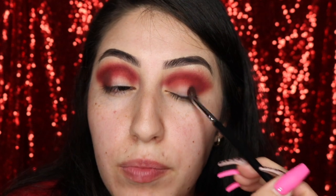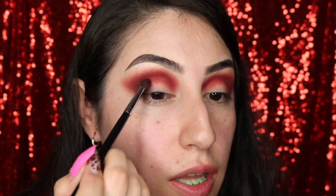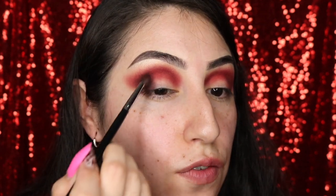Whenever I'm gonna apply any black, usually it's to the outer eye, I always wanna have a transition shade, and usually it's a deeper brown or something. Something in between the main color that I have applied in my crease and black. In this case, it's this chocolate brown. That way when I start applying the black shade, which in this case is Black Truffle from the same palette with the same brush, I don't have any harsh lines. I have a pretty smooth transition from one color to the next.